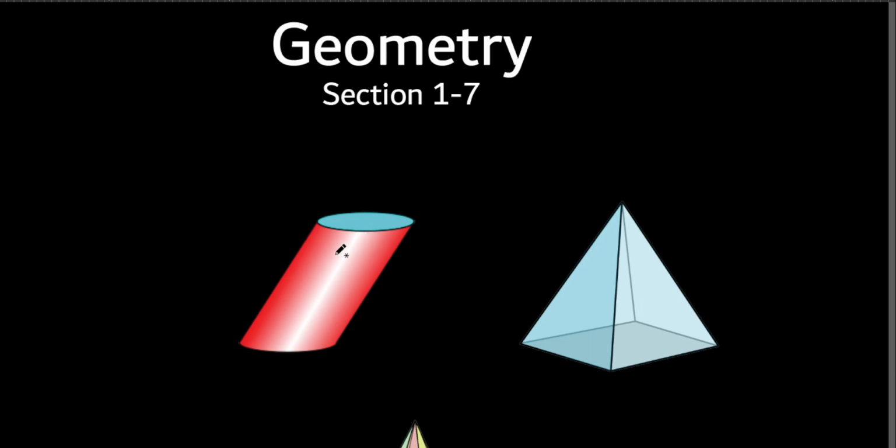So it's a cylinder, but it's kind of slanted. We don't call it a slanted cylinder. We call it an oblique cylinder. You could call it oblique circular cylinder, but I'd be okay if you just said oblique cylinder. Everybody got that? That word oblique. Yeah, I mean, these might be kind of hard to draw. Just do the best you can in your notes.